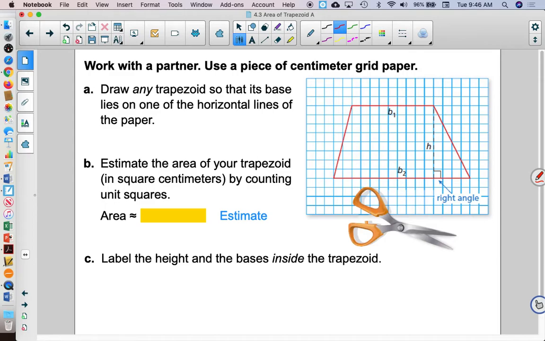Everybody's drawing the trapezoid using straight edges so that they'll be straight, because they really need to be straight to be able to do the activity that we're going to do. And it doesn't have to be like this one exactly. Draw your own. Just make it big enough on your graph paper that you will be able to cut it out. I forgot what a trapezoid is. Well, there's a picture of one on your notes and also on the board. You should have out your notes as well as your graph paper. There's a picture.